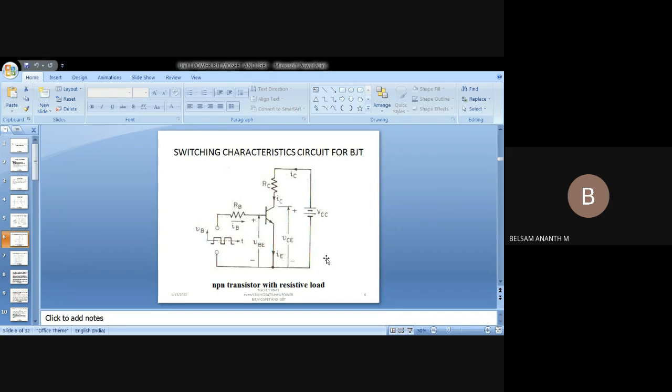The load selection depends on my output utility, on which application I'm going to focus. For trial and error, we may connect a resistive load, inductive load, or capacitive load, sometimes a resistive, inductive, capacitive combination. Maybe you executed the same thing in the laboratory, using some lamp load and other things in the electrical labs. I do not know whether you attended; I think you attended online, and maybe you did not get an opportunity to visit the lab. Sometimes we may connect a lamp load on the output side to check the characteristics or the performance.